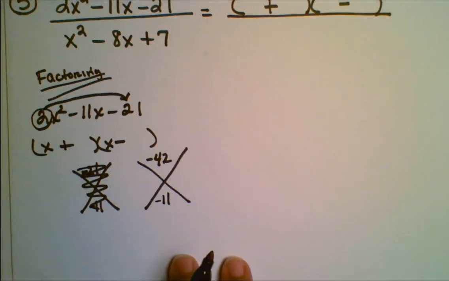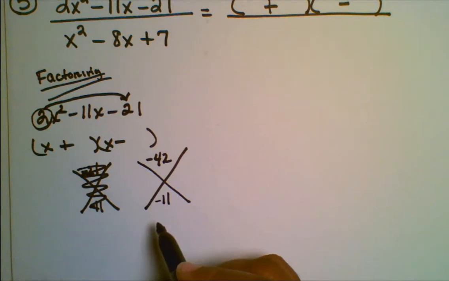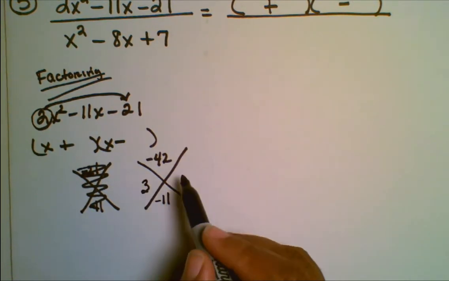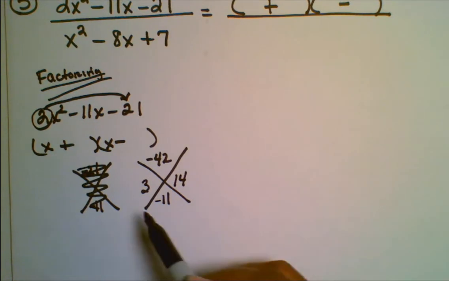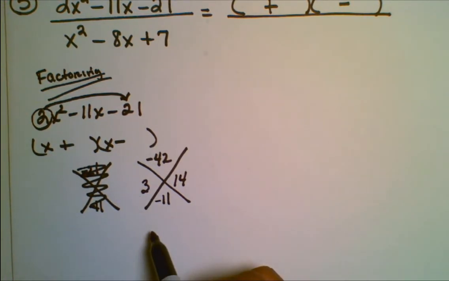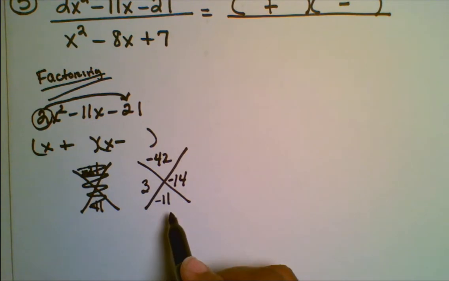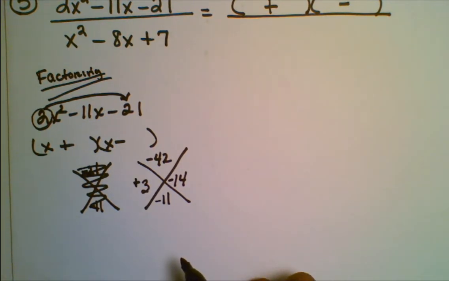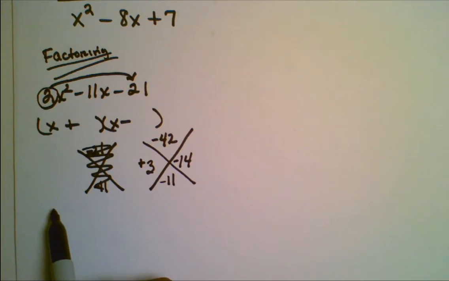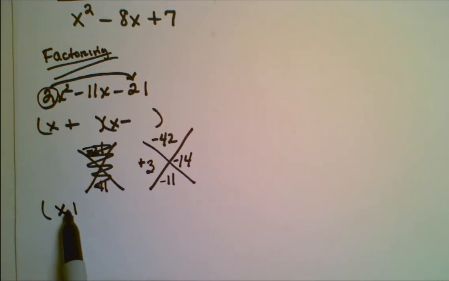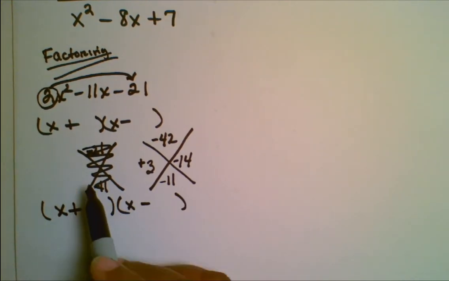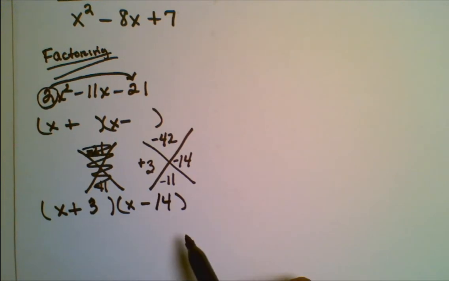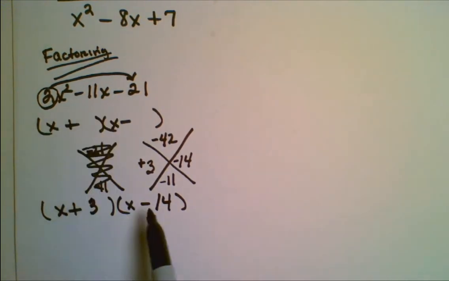Okay, so those factors that we're going to be using will be 3 and 14. Okay, so as we use 3 and 14, we have opposite signs. So the 14 has to be negative, the 3 has to be positive. So when we use our template here, let me go ahead and rewrite this because I messed up at the beginning. We're going to write 3 to the positive, 14 to the negative. And then we slid. Now we're going to divide and reduce.